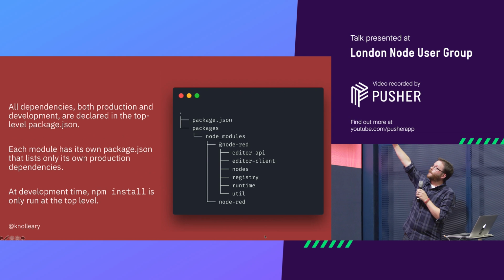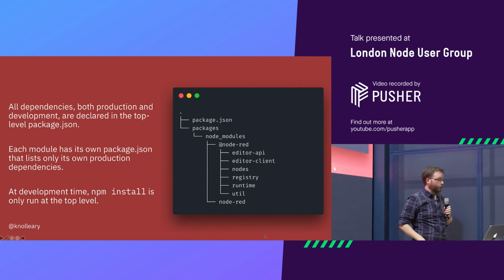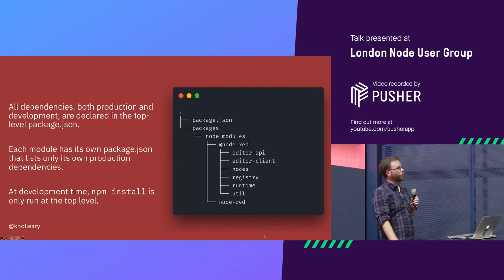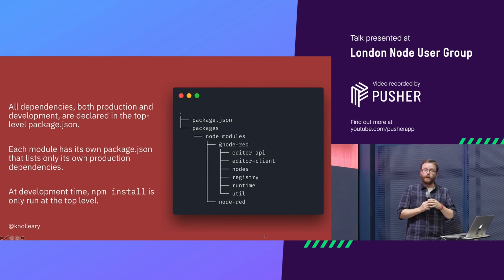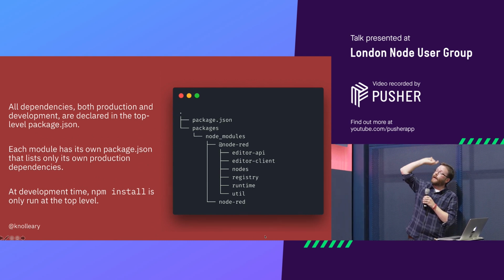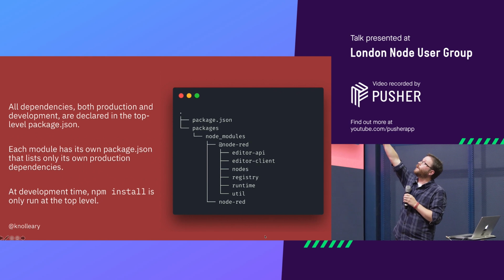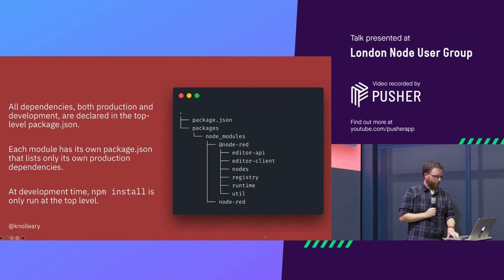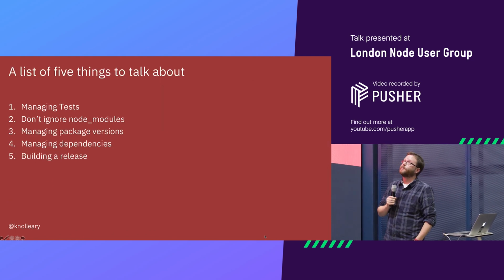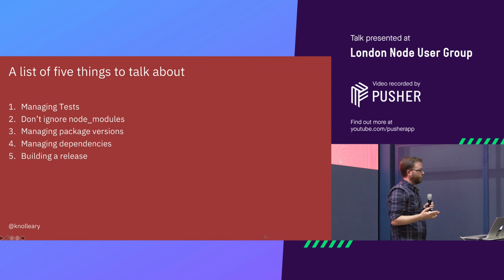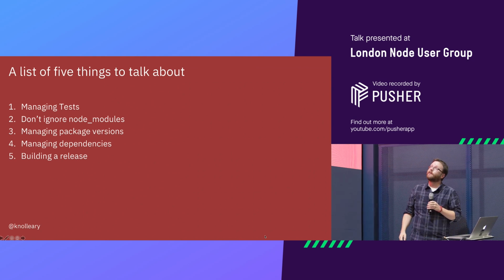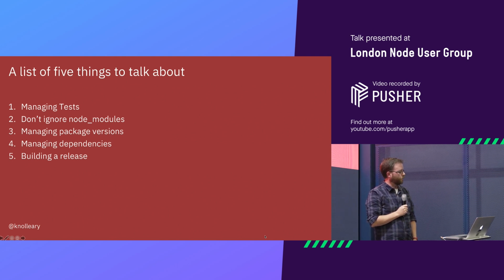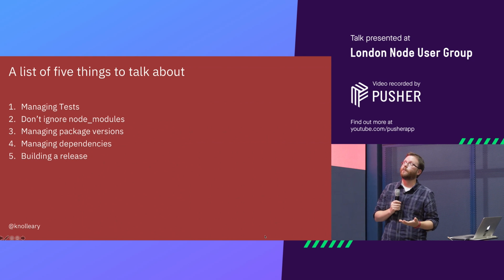So that now means any code within any of the modules can now just require one of the other modules as if it had been npm installed, and it will just work. But the key thing is, all of our dependencies and development dependencies only are maintained in that top-level package.json. But of course, that raises some challenges and some other things to think about. So here are 5 things. It was 4 things, but then I remembered a 5th. 5 things about what that then meant in terms of how we manage this code.